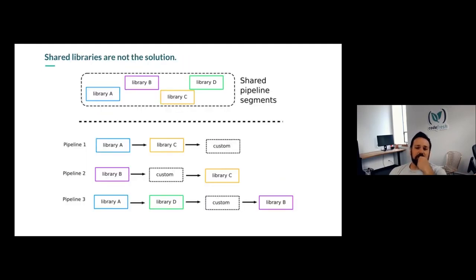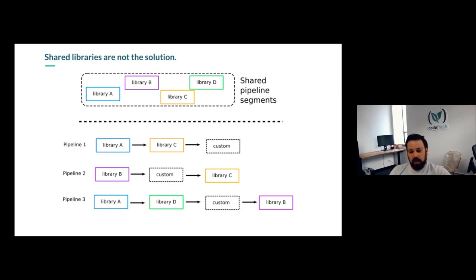Now, the big thought in the beginning was that they would use shared libraries as a solution. Say, okay, we're going to create these shared pipeline segments that everybody can use. Well, this is an architectural problem with traditional CI/CD solutions in that most of them are VM-based.